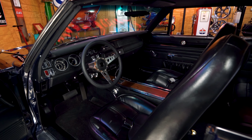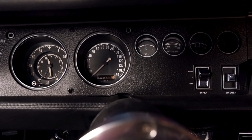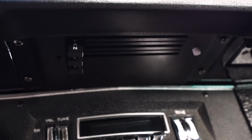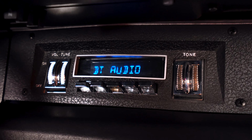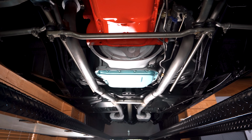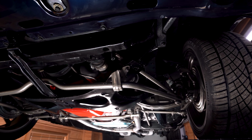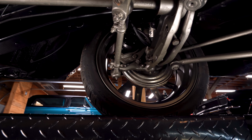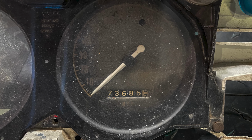The interior has been fully restored with a new carpet and a new dash. It still has the original dash gauges with an astonishing low miles of 73,685 original miles. The original radio was upgraded, giving a factory appearance with a Retrosound radio for a more custom sound. And because it lived in that dry West Coast climate of Arizona, the underbody is as solid as it gets. And it looks just as nice at the top, with multiple new bushings and brand new shocks installed. The sale of this Charger also includes the original rebuilt radio, along with the factory speedometer with the original miles.